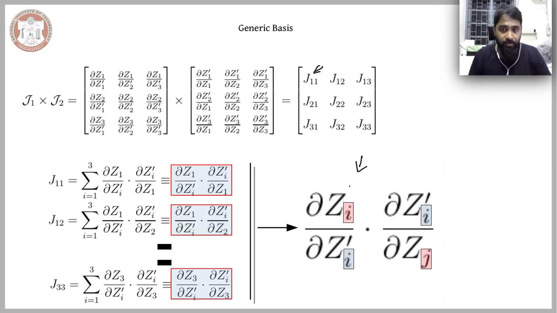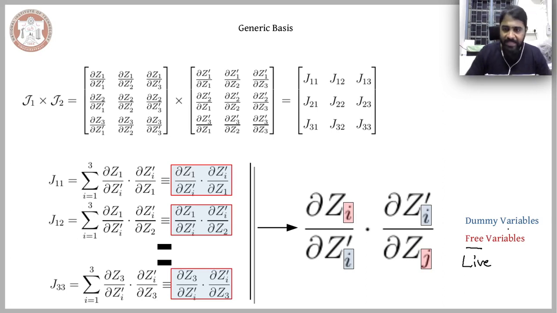And the way we were able to do that is by introducing two categories of indices. These indices we refer to as the dummy indices and the free, or live, indices. Of course, in this discussion, I will be using the terms indices and variables rather synonymously. So when I introduce the dummy variable and the live variable, I'm able to express a product matrix that requires 27 different terms using this one term here.